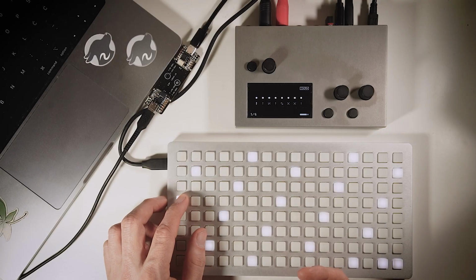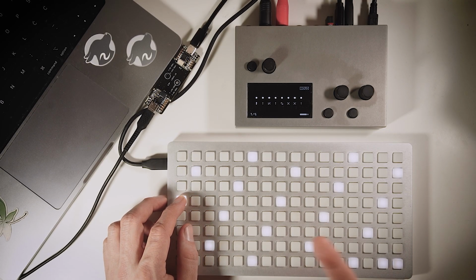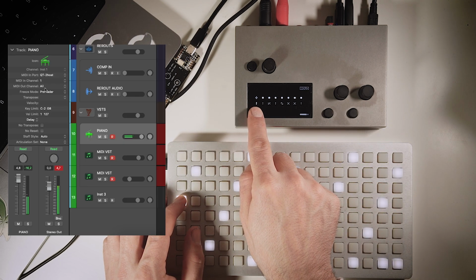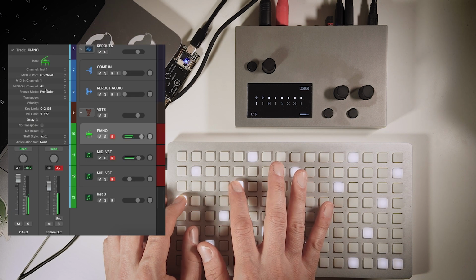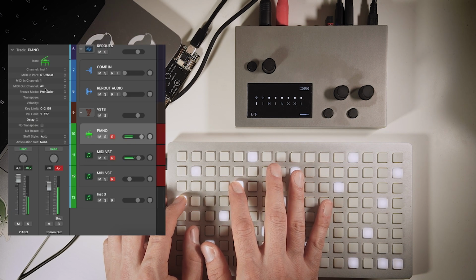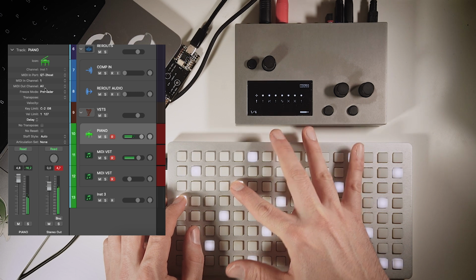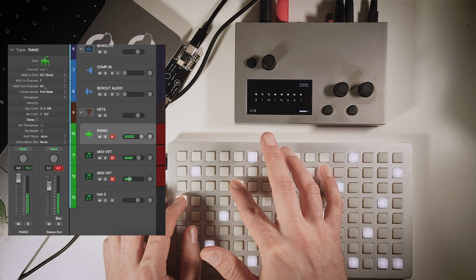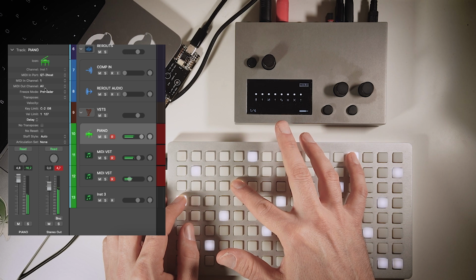So if I press a button, it's going to trigger the first channel. In this case, I have a piano. However, if I press another one, this is a guitar, what you call a little guitar harmonic or something like that. And if I press another one, this is a charanga, which is my MIDI device number 3.